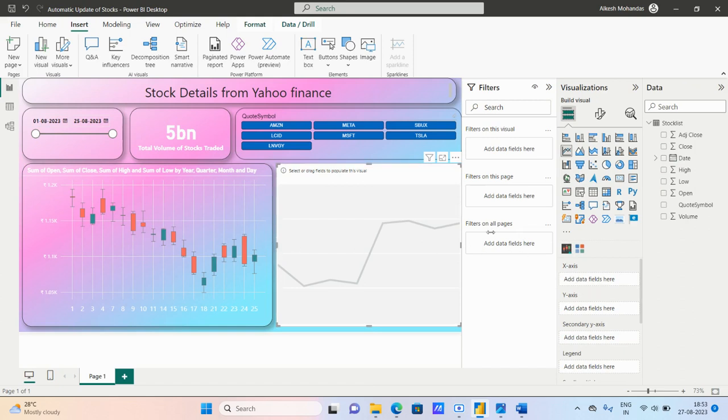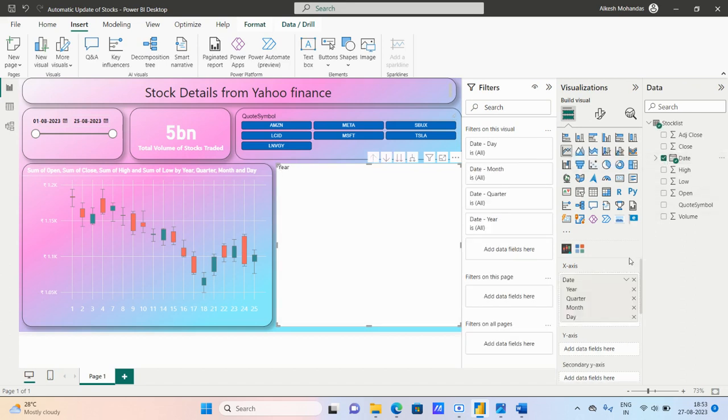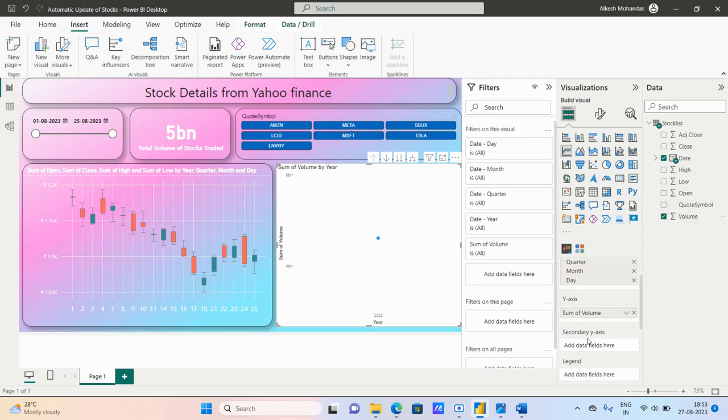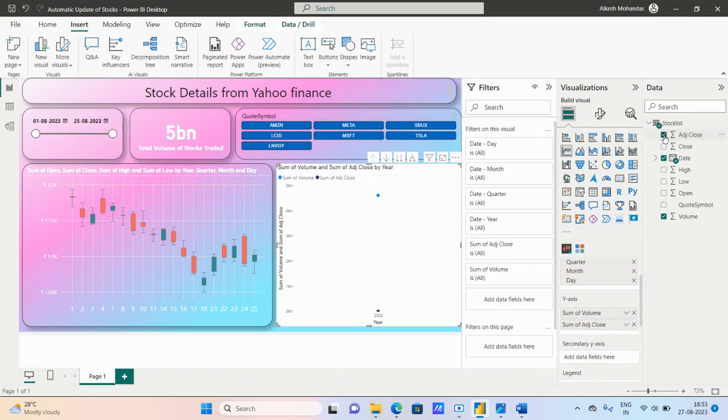Here, I will be dragging in the x-axis. This is a line chart, so we will show it on daily basis. For the y-axis, I will use the volume button, and for the secondary y-axis, I will be using the adjacent close button. Now this is showing on yearly basis.